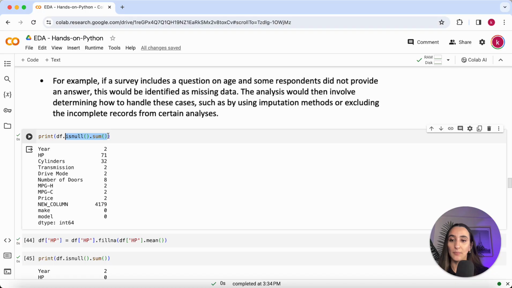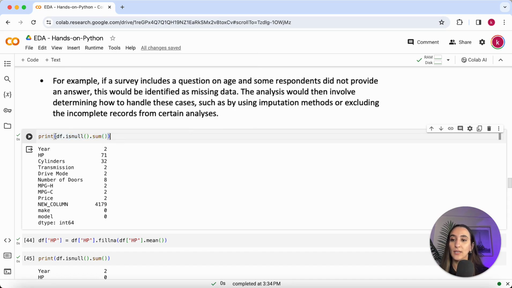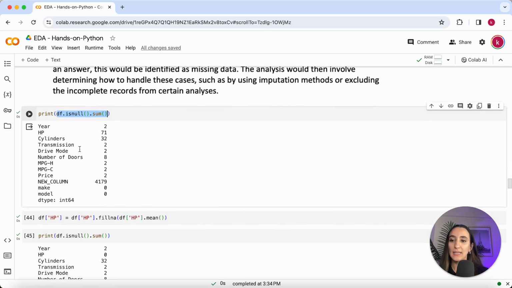Using the sum function, I'm calculating the sum of the null values. Here, if I call this within my DF or data frame and print the results, I can see that some columns have null values. Remember for the make and the model, they have the exact shape of the whole DF, or the number of rows, and we said before that they don't have any null values, and this is correct because they have a 0 value.